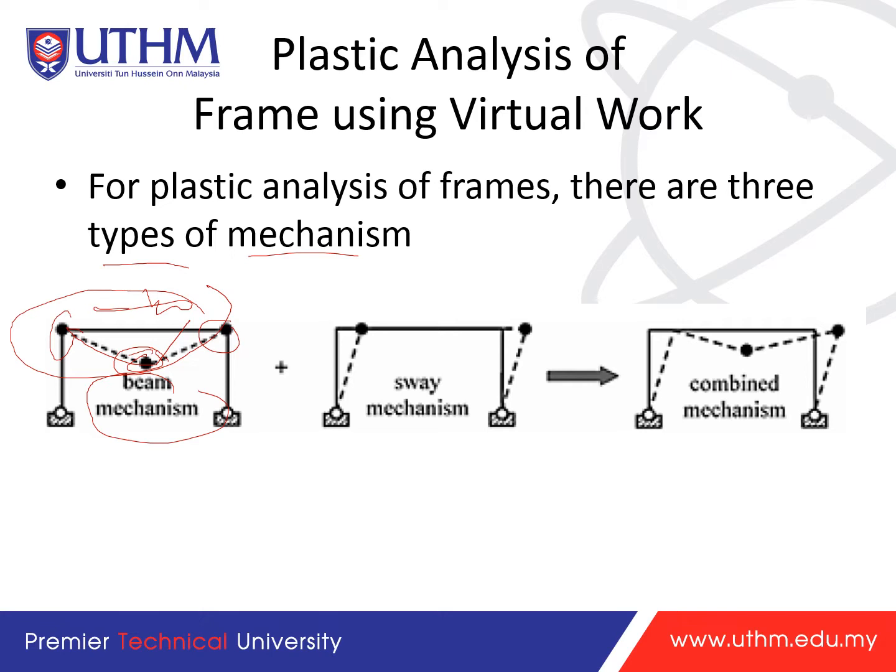Also, you will have a sway mechanism. When a force is applied, you will have a sway, either to this direction or to the other. So this is sway. When you combine the beam mechanism and the sway mechanism, you will have a combined mechanism, where we combine the beam mechanism and the sway that causes it to sway to the left or to the right.